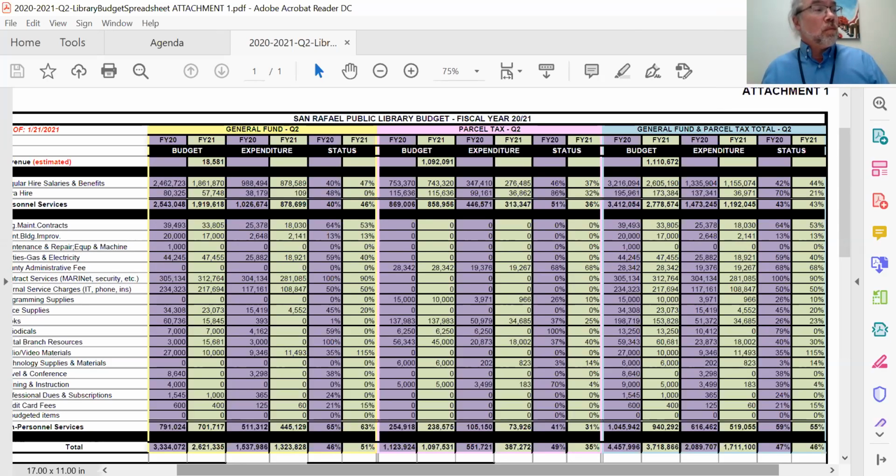I think the greatest challenges for this budget year are due to the COVID shutdown and moving to a curbside model, which have severely restricted our ability to spend money. I believe it's a big anomaly in the overall budget cycles to date. The most relevant thing we're going to look at internally is combining multiple budget lines that had been separated out. So the actual budget looks very different than this.